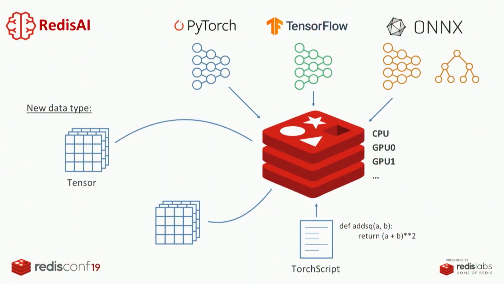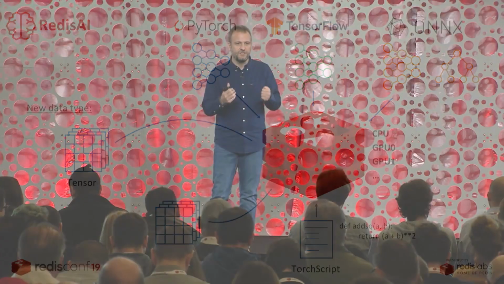And not only that, PyTorch supports an interpreter of tensor operations. It's called script in PyTorch. And we took script, we put script inside of Redis, and now you can set a text file, like a text field, to a key, tell Redis it's a script, and then run that script against other tensors in memory on the GPU. So you can do GPU computing without actually touching TensorFlow and PyTorch directly in Redis. And you can do it at scale with a master replication or cluster.